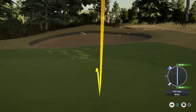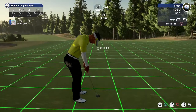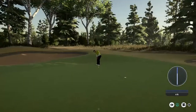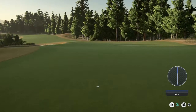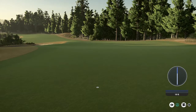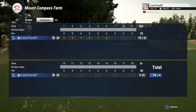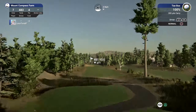Hope this one has some teeth. Ended up just fine after all. Looking at a 19-foot putt from here. Nice! 6 under for the round. Nice solid birdie on that last hole. We got another birdie in the works here.